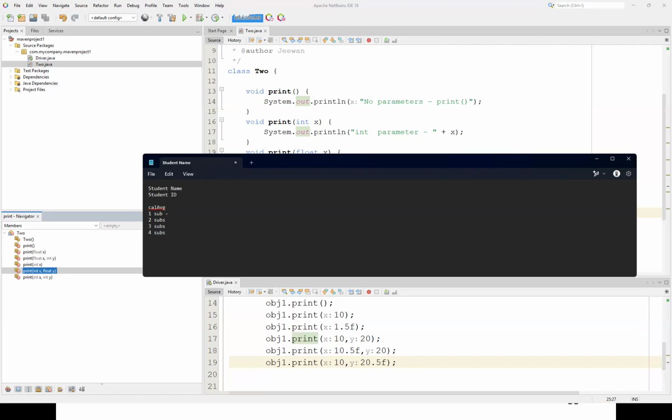For one subject, return the subject mark. For two subjects, return subject 1 plus subject 2 divided by 2.